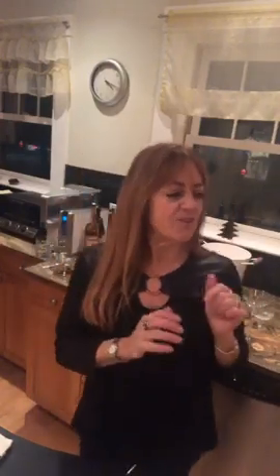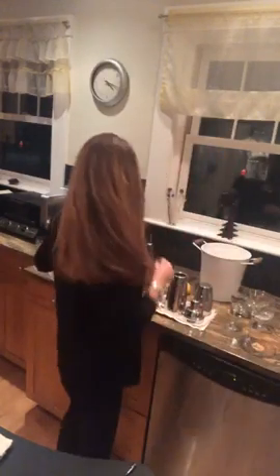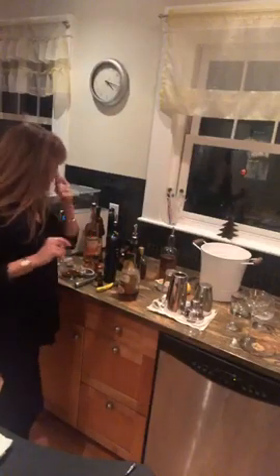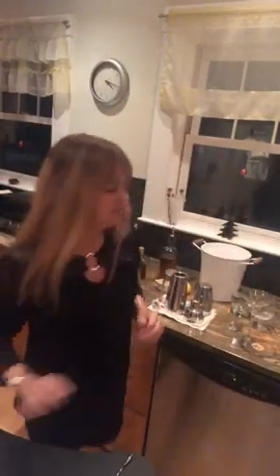Tonight's theme is after-dinner drinks. One of them is going to be an espresso martini, so if any of you need to go make an espresso right now, go ahead. A couple of weeks ago I suggested you make a bottle of house-infused vanilla vodka — an inexpensive bottle of vodka with a nice large vanilla bean, let it infuse for a couple of weeks. We're also going to make a drink called a Safe Harbor, and another one with Irish whiskey and dark roast coffee beans. That infusion only takes a couple of days.